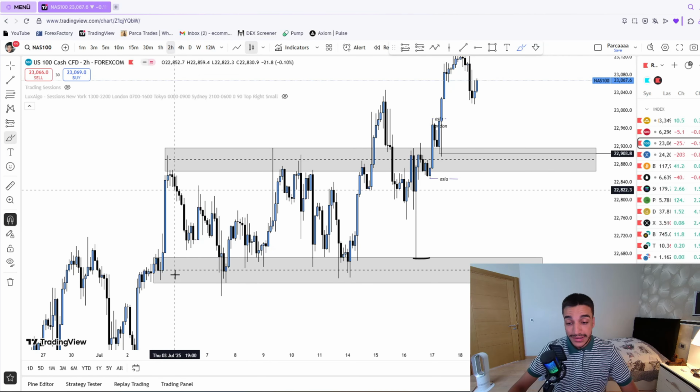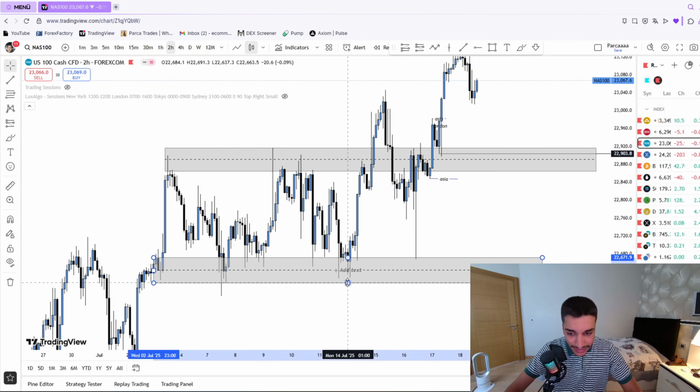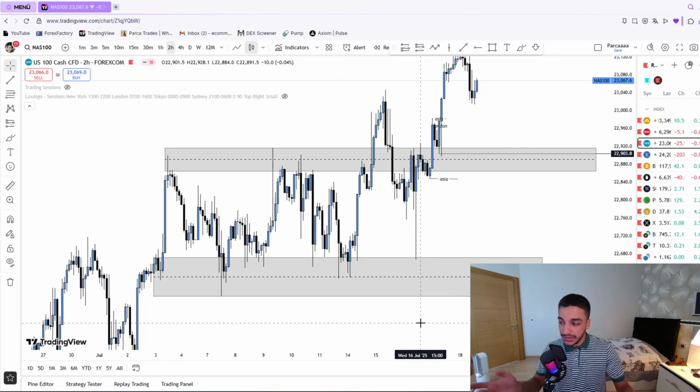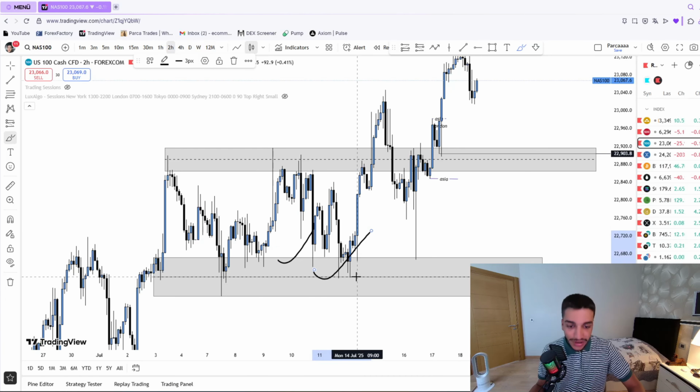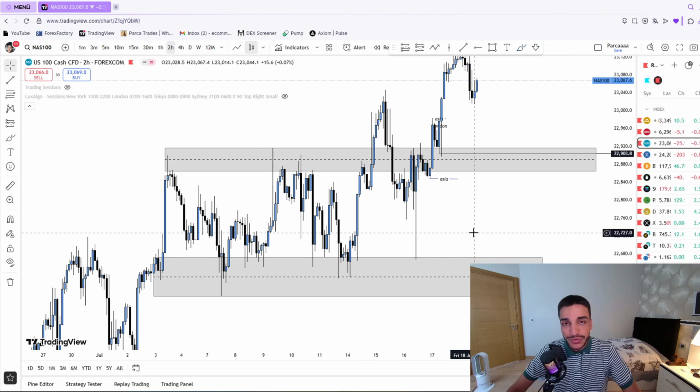You know why? Because in support and resistance, that area is huge. So it doesn't matter if I draw my support area like this, or with this gap, or with this gap. It doesn't matter, because in a support and resistance area, what I'm looking for is a reaction. All right. So I don't care if the reaction happens here or here or here or here. I'm just looking for the reaction. All right. So don't confuse yourself.